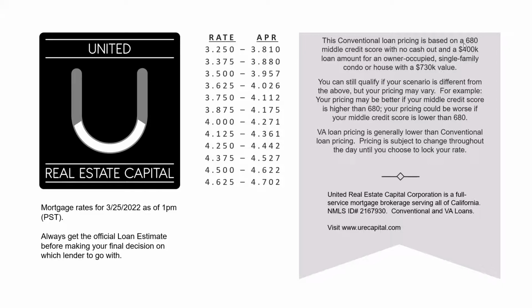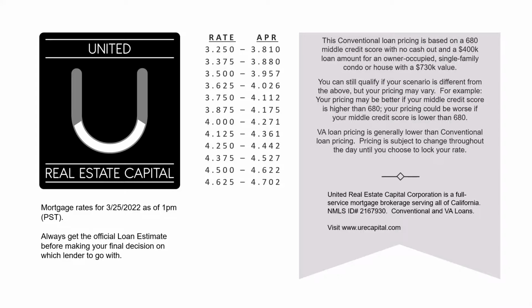Many lenders use a 720, 740, or 760 credit score. I prefer to use a 680 credit score because the nationwide average credit scores are about 675 to 680. So I want to embrace as many people as possible and not just show the highest credit scores, because if you have a higher credit score than 680, your pricing most likely is going to be better.